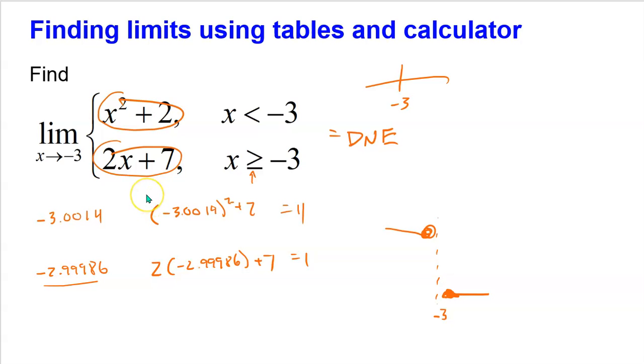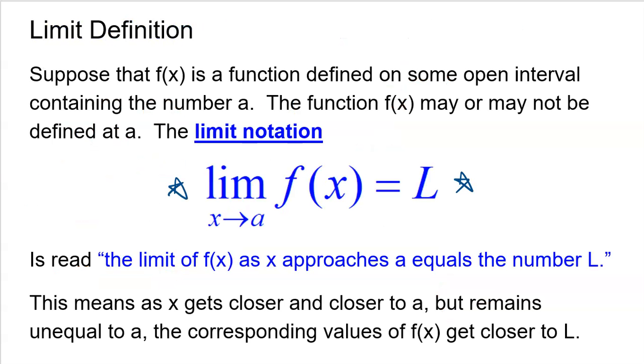It doesn't make sense. So I know that this is a very, very rough first video over limits, and it's definitely going to take some time for us to understand this brand new concept. But limits is essentially a way of saying, hey, what's happening, not at a particular value, but as we get really, really close to that value? That's kind of hard to explain, and that's what this limit notation is trying to do. It's trying to say, what's the limit of this function? Where's this function going as x gets closer and closer to a? Typically we plug in x, we get a y value. That's not what we're doing here. We're not plugging in a. We're plugging in numbers really, really close to it to determine what's happening to the y values. And hopefully they're coming together, but if they're not, the limit does not exist.